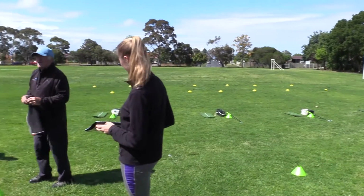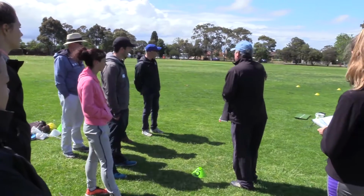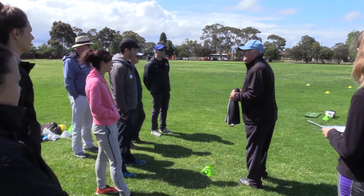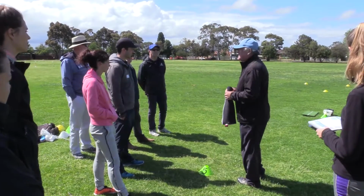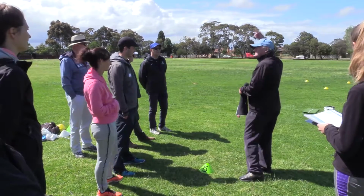All right, so we've got two games today. We've got Over the River. You can see we're going to chip the ball from the mat. The marker cones is the river. You could use ropes, you could use whatever you want. Okay, it's just a zone. So the idea is to hit the ball over it.